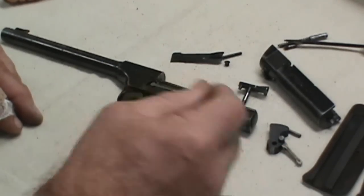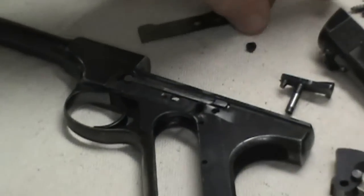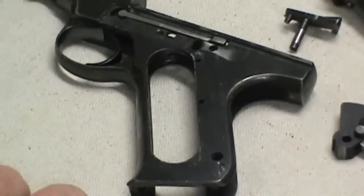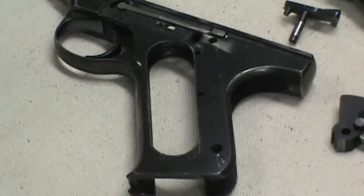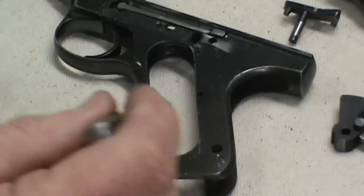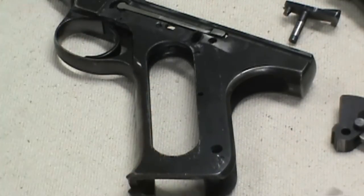What I'm doing here is just trying to line up the hole. Again, this particular Woodsman has been taken apart many times, and the pins slide right in and right out. And you'll need to hold a little tension against that sear as you're putting things together to hold that pin in, or it'll fall out. And I'm sure I'll do that at least twice before we finish this job.